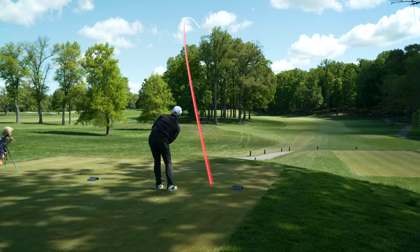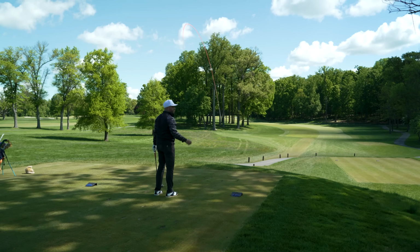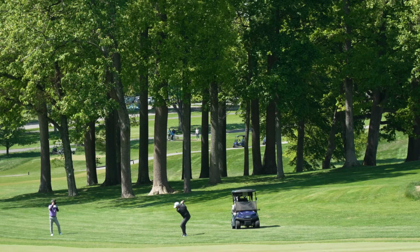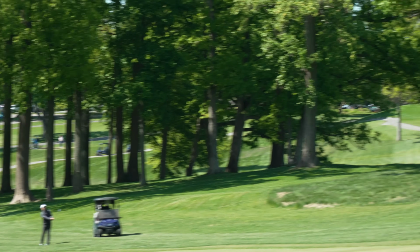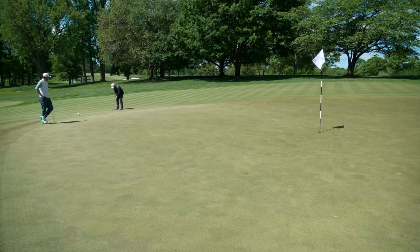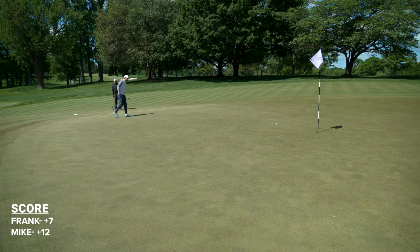So talk about ultimate risk reward, right? For a guy who cannot shape the ball right to left to save his life. I think so. Rode the wind, you surfed it. I was able to fly it over that tree. I put it in the left rough. Unfortunately, I didn't finish the hole too well, but it was cool to get over that tree and put an actual plan to work there. So that was kind of fun.